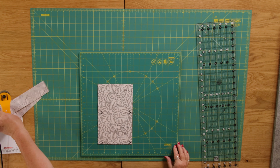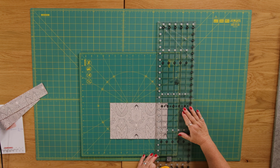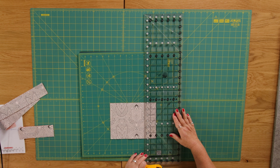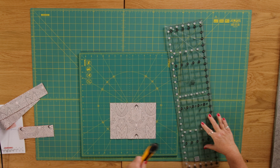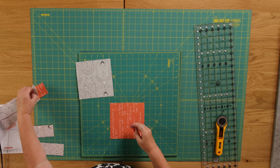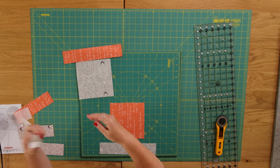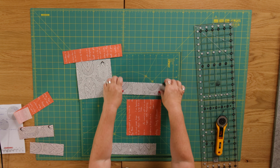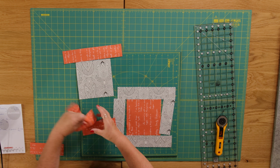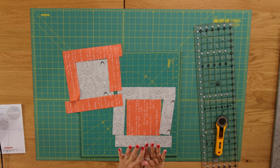And then I'm going to turn my mat and I'm going to cut off 2 inches. And another 2 inches. And then what I'm going to do is I'm going to separate my blocks, and the blocks are now going to be opposite to one another. So I've got a big piece of orange and then smaller pieces of the black and white, and then I've got the big piece of black and white with smaller pieces of the orange. And what we're going to do now is we're just going to join those back together.